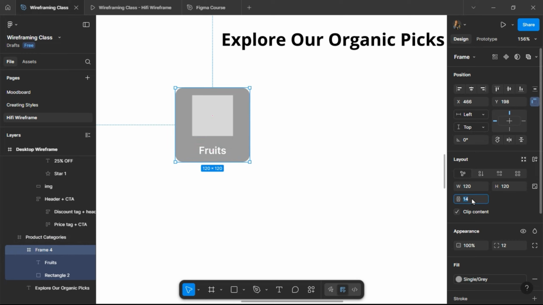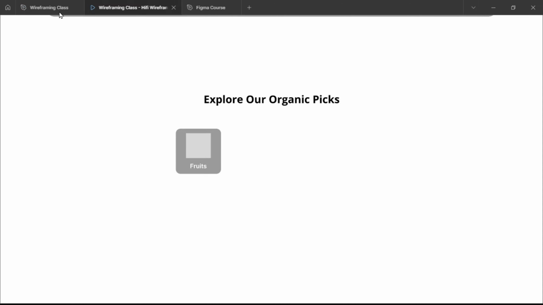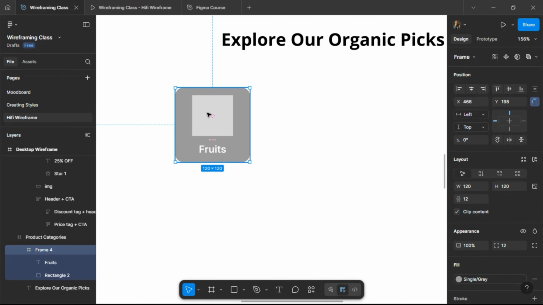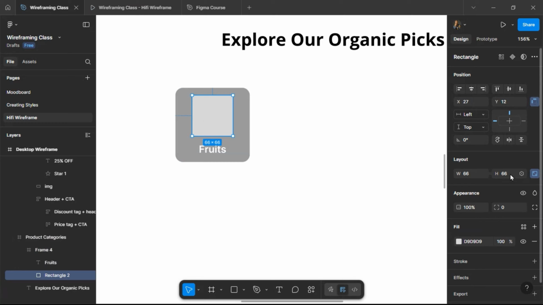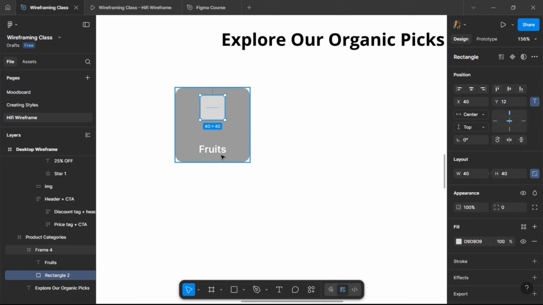Oh, let's edit it from here. So now this is how it looks. Or let's just reduce this. I think this should be good, I think I added 60. Let's just change it to 40. We don't really know how it's going to look, but let me just try keeping this as little as possible.